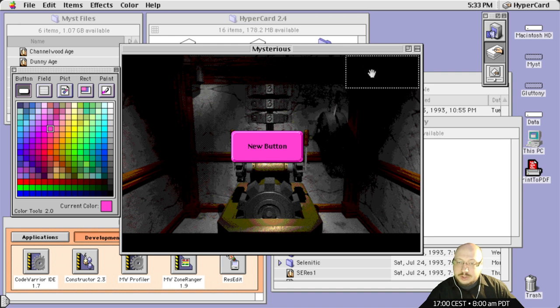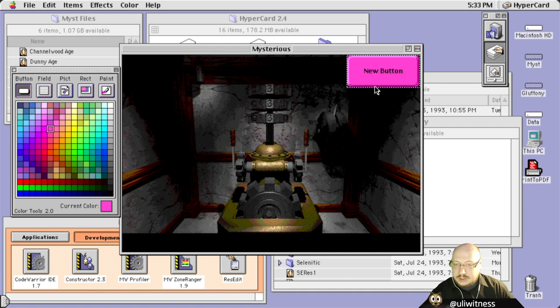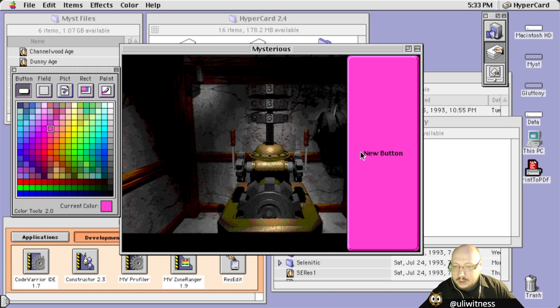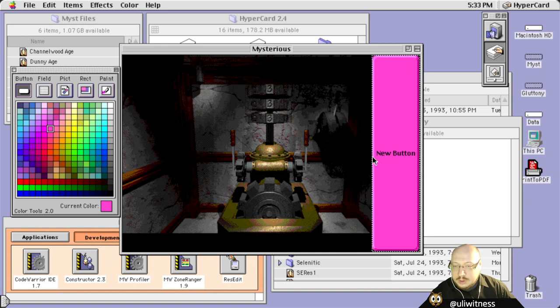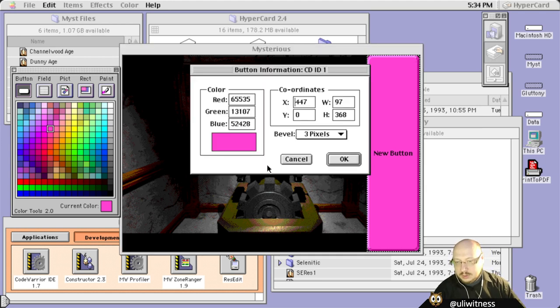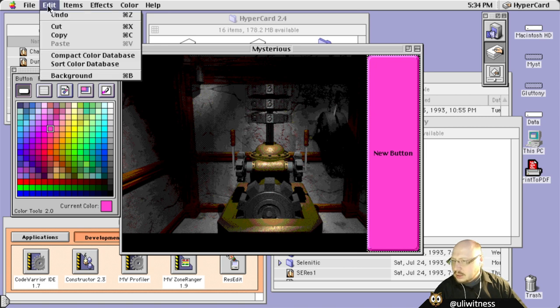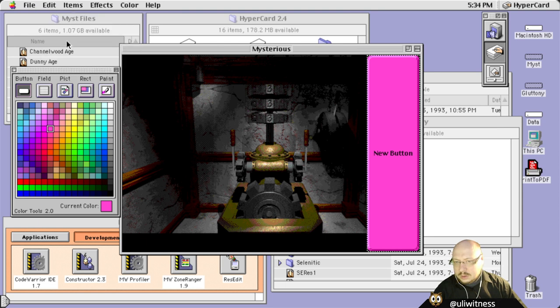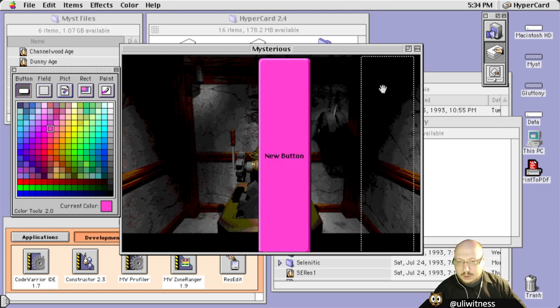So now let's just use this and move this button right at the edge. Come on. Ugh, pixel precise positioning is a little awkward here. And make sure that we resize it to something where the lever is still clickable, because we need a separate button for that. So now let's name this. Oh, right, we can't get info on this button right now. Can I copy and paste? Nope. Okay.